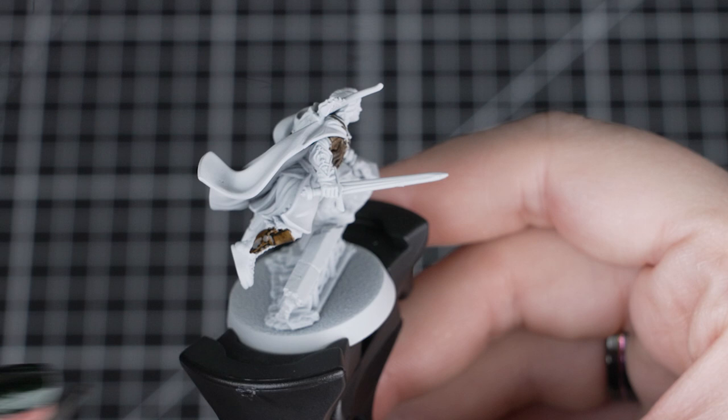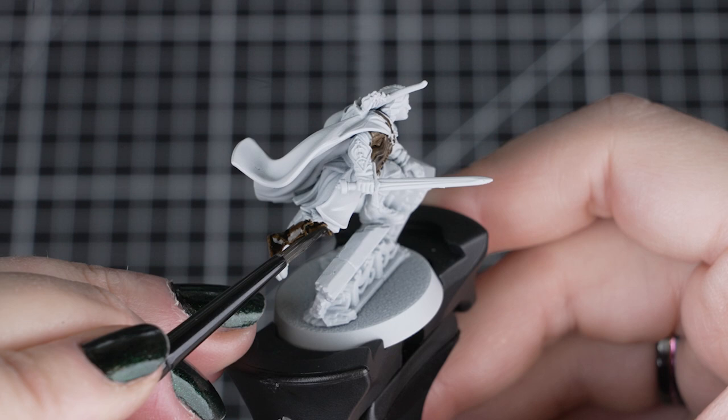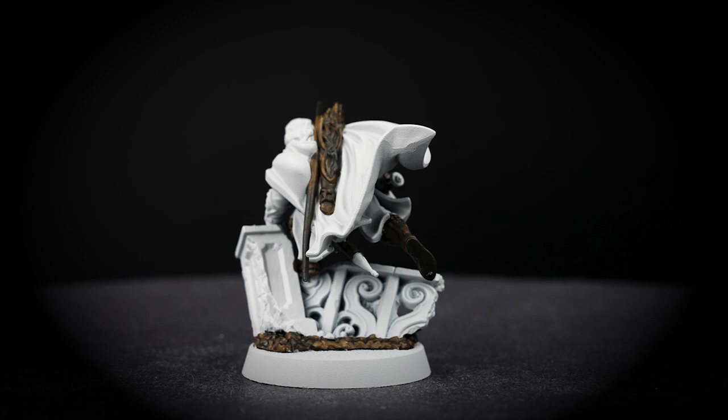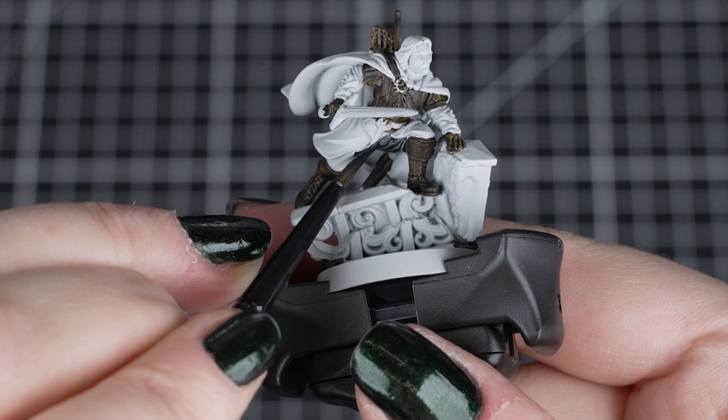As this is a contrast paint, we would normally use it quite heavily when applying it, but in this case we want to apply the paint in lighter coats. This is so we can get those smaller details to stand out more, which will look like we have already highlighted the leather. If you do apply too much though, don't worry — you can remove some by soaking it away with a clean dry brush. Garagak Sewer doesn't sound very pleasant, but is the right shade of brown for the light and worn leather of the Rangers of Ithilien.